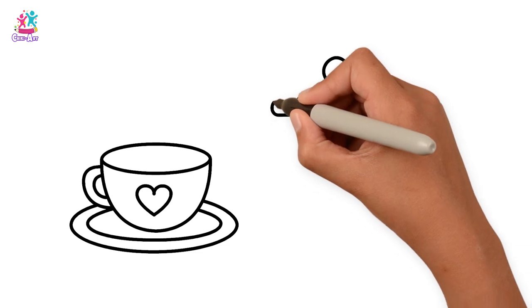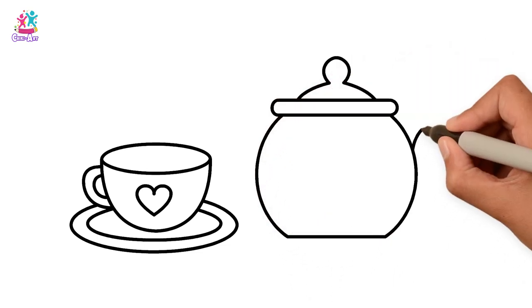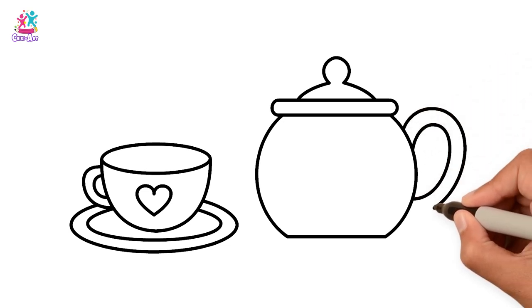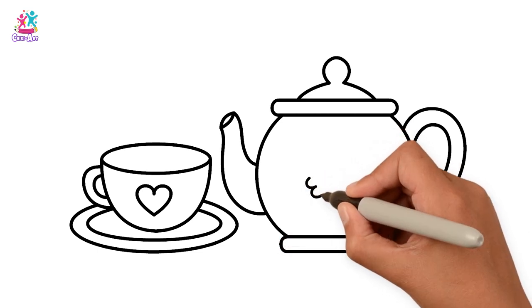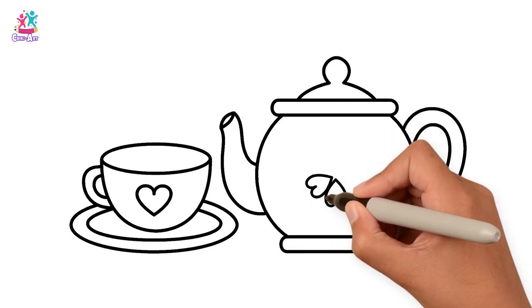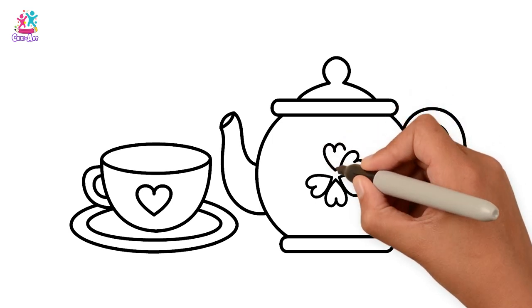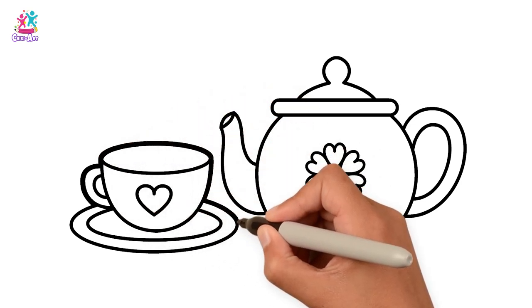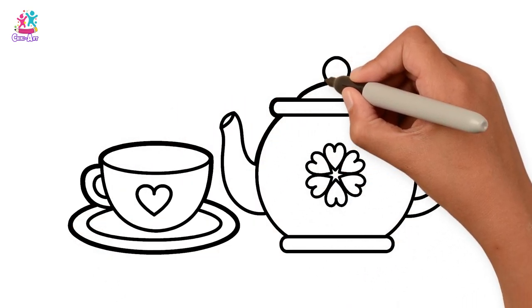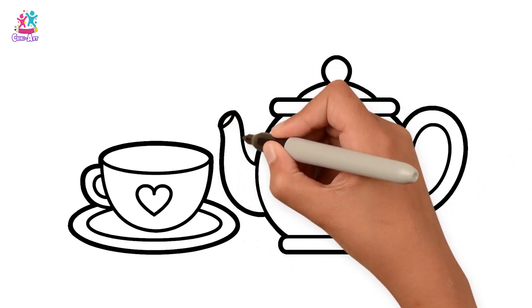Teapot lid. The main body. Let's do the handle. And the spout. And the bottom. And some heart details in the middle to match our heart on the teacup. Aww. Don't they look just like the teapot and the teacup from Beauty and the Beast? Do you remember? Mrs. Potts, the teapot, and Chip, her son, was the teacup. Oh, but Chip had a little chip inside.